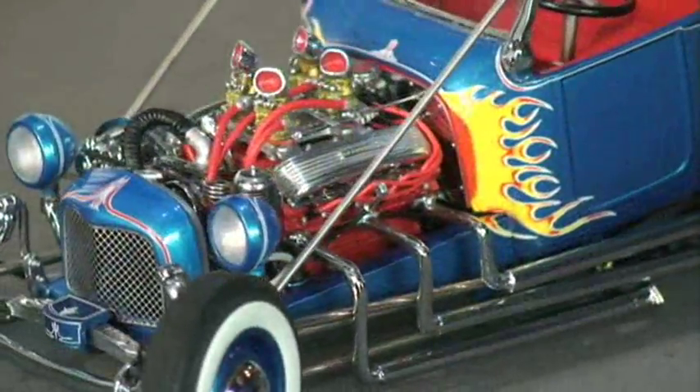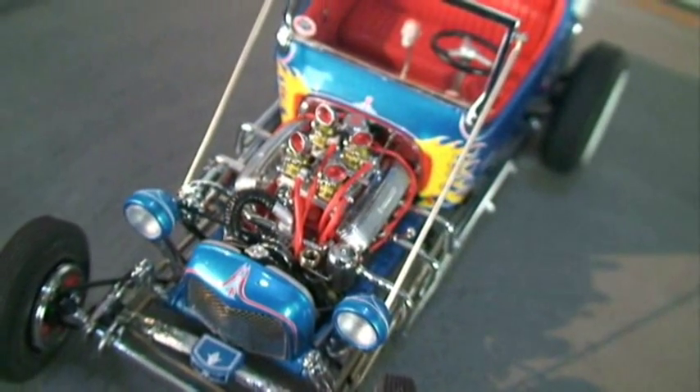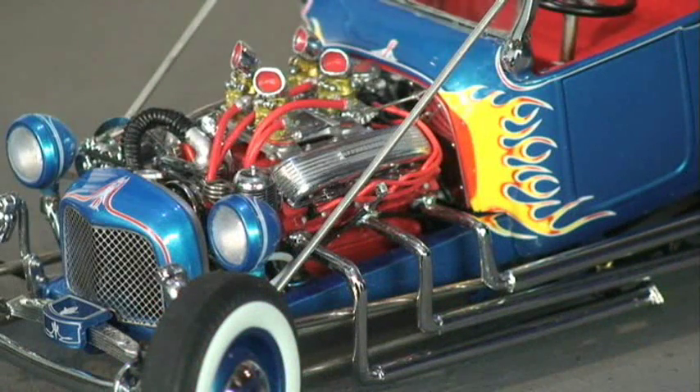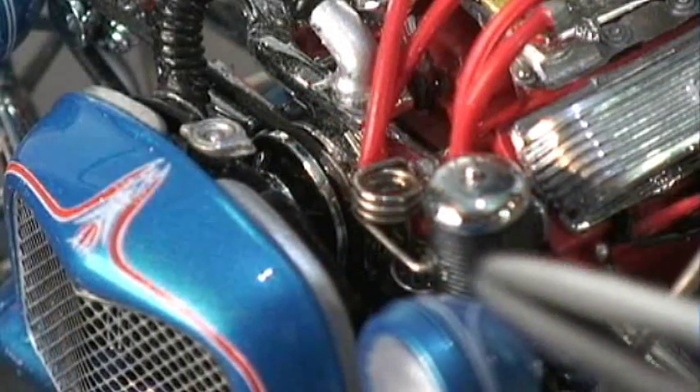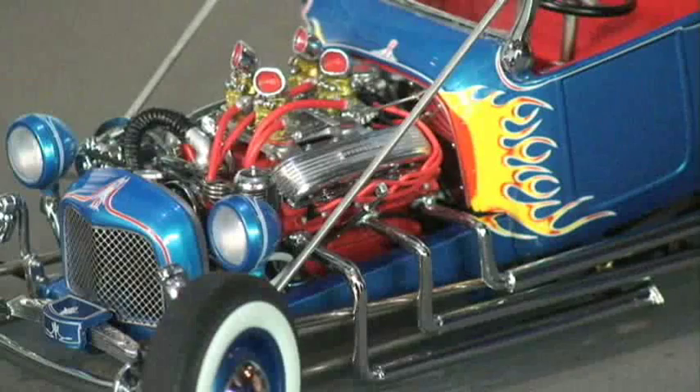Just in front of all that is another masterful open-air engine. This time it's a '52 Cadillac set under a quartet of Stromberg 97s, and it's been impeccably painted and thoroughly wired and piped. Check out the linkages as it runs across this horn manifold, and the trick triple-dip swirl of the steel oil line as it enters this filter assembly. This is thorough modeling, thoroughly enjoyable, and kooky indeed.